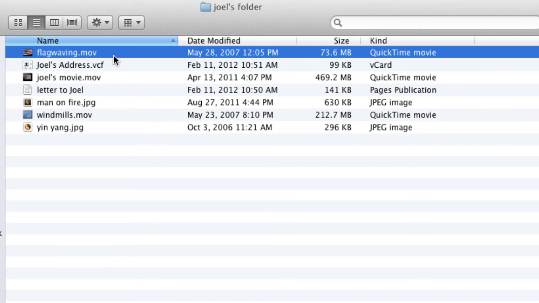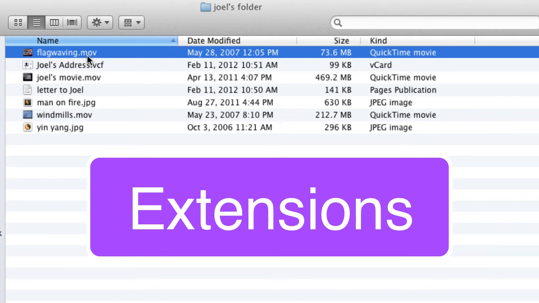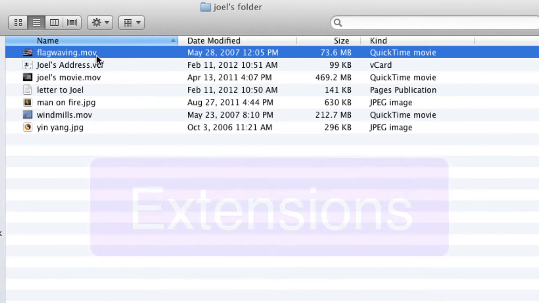So flagwaving.mov. Now .mov, what's that? I've heard of .com. What's .mov? MOV stands for QuickTime Movie. So it's a movie. So files have these, what they're called, extensions on them, and it's just dot and then 3 letters, and the 3 letters tell you what kind of a file it is. And it tells your computer that too. So like if I were to email a file and they received it, their computer might not know what kind of a file it is, but it will know if it has an extension like this, .mov. Their computer will say, oh, this is a QuickTime movie file.